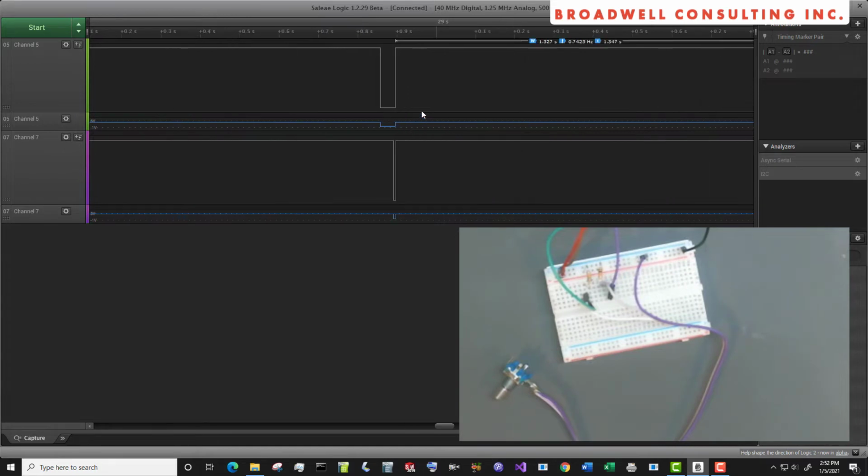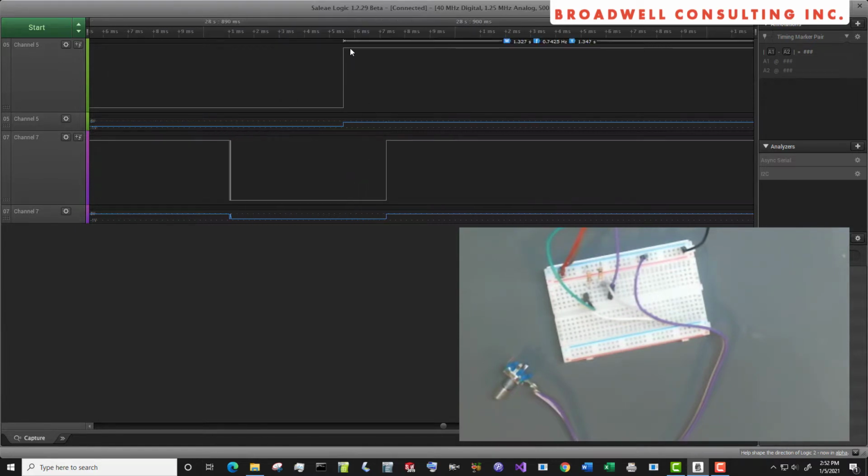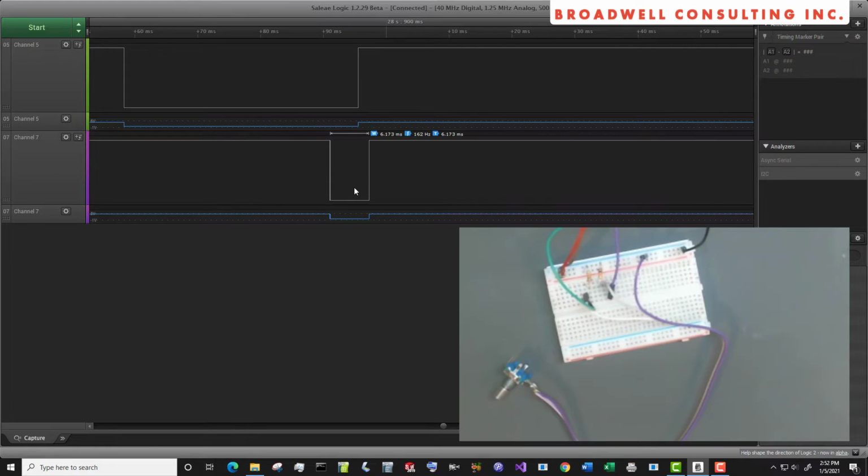Let's look at some of the clockwise ones. When channel 5 went low, channel 7 was high. When channel 5 went high, if we look within a reasonable amount of time, a millisecond or so, channel 7 was low. So we know that for this particular encoder, when we click it counterclockwise and we look at the transitions on channel 5, counterclockwise will match. Clockwise will be opposite.